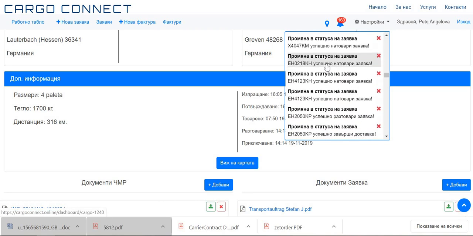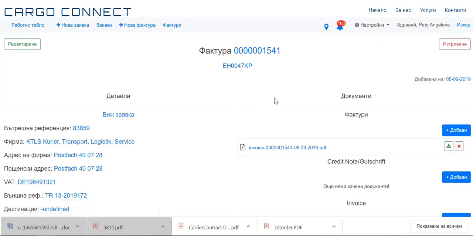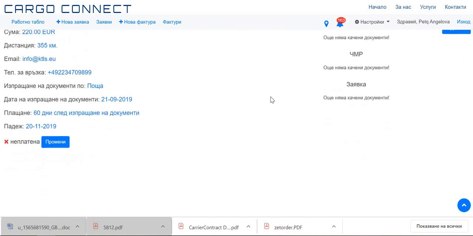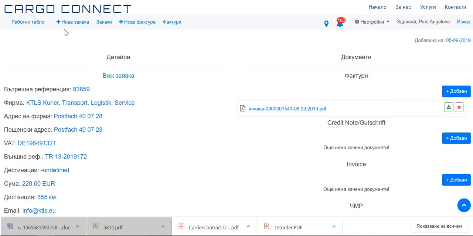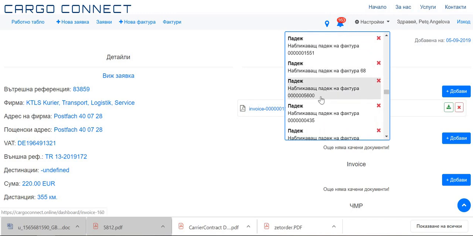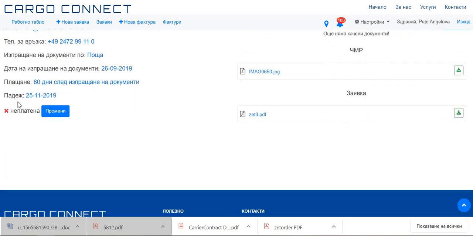You get reminders. For example, if an invoice will soon have to be paid, so you can keep track of that as well. As you can see, today it should be paid, and then if it's not paid by tomorrow, then you can check with the company what's wrong. Here another example, the 25th.